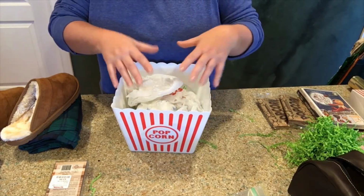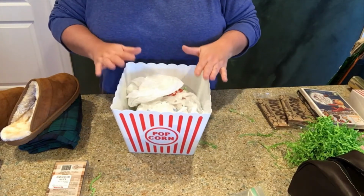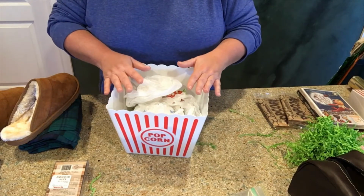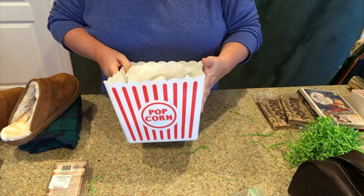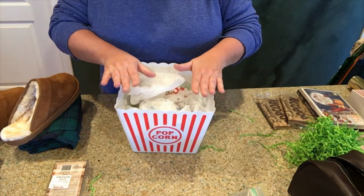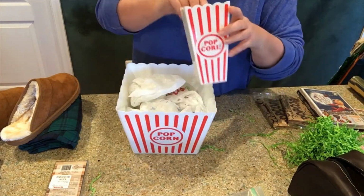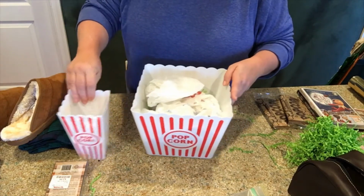And I'll show you how you can start off with it being a small, inexpensive gift, and then you can build on this gift to make it become more of a family gift. So I do want to show you how to do that. So first what I did was, I just purchased an inexpensive dollar store popcorn bucket. The dollar store sells these, and they also sell the smaller ones. So you could actually make a small version of this, and I'll talk about that as well.